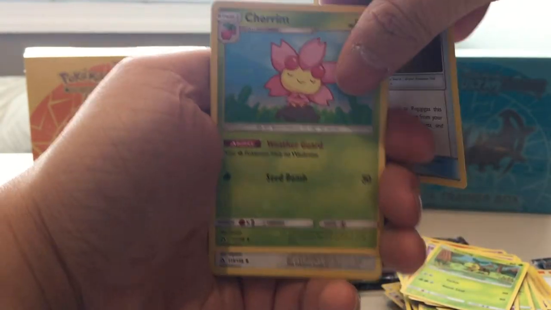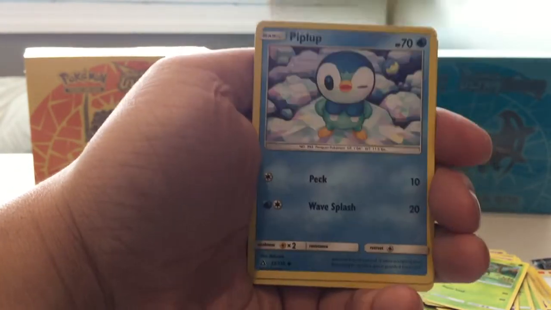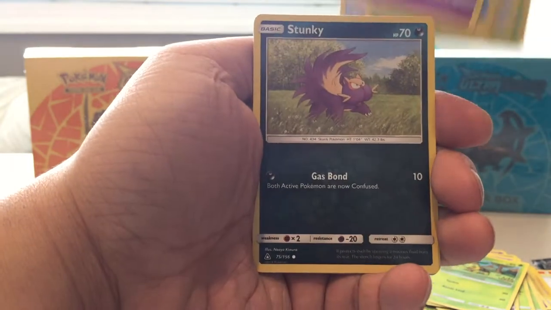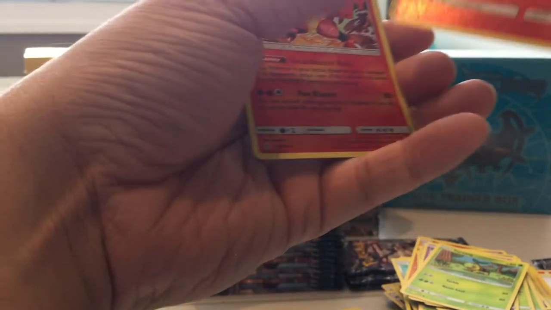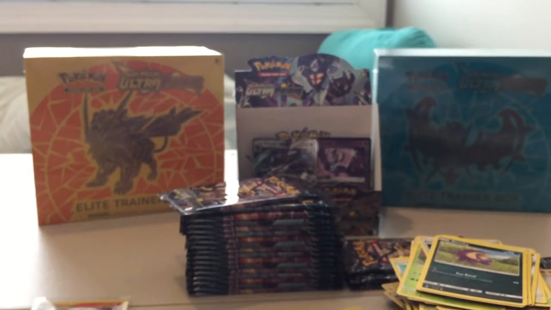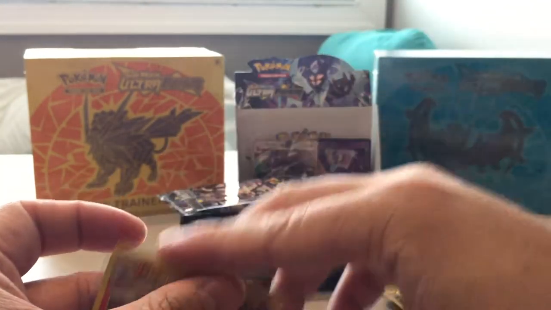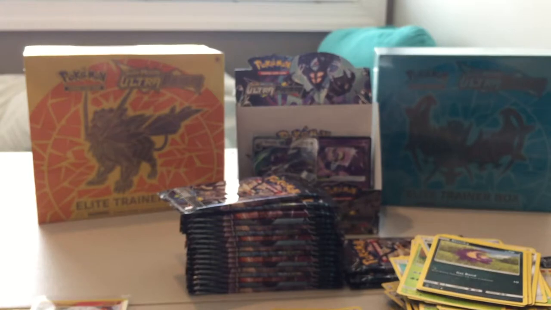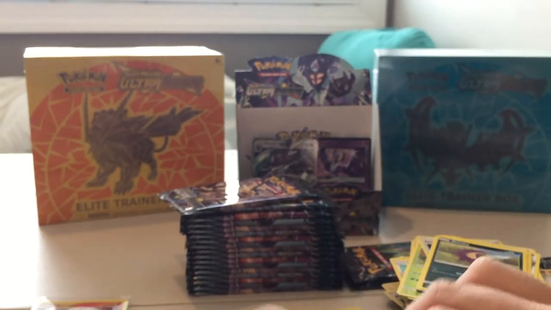Ancient Crystal. Chimecho, Gumshoos, is that a, no. Bronzor, Dewpider, Piplup, Skorupi, Skuntank, Reverse Holo Chimchar, and a Holographic Magmortar. Nice. Which I already have, I think, from the pre-release set pool, but hey, I ain't gonna complain. All right, three more packs open on this side.